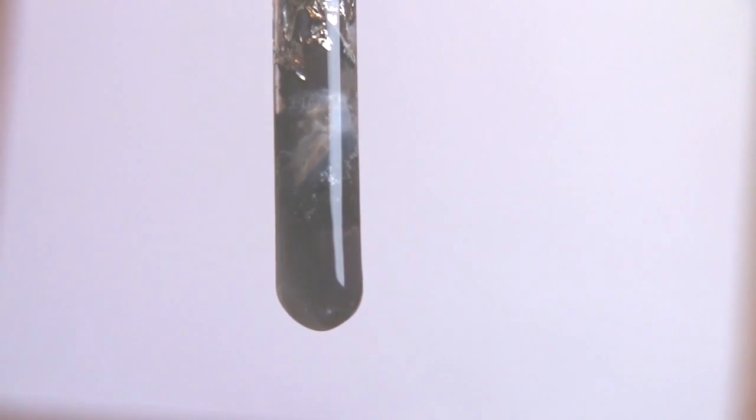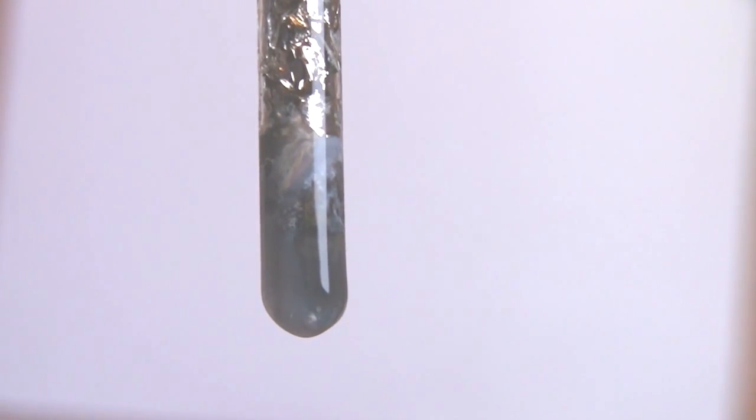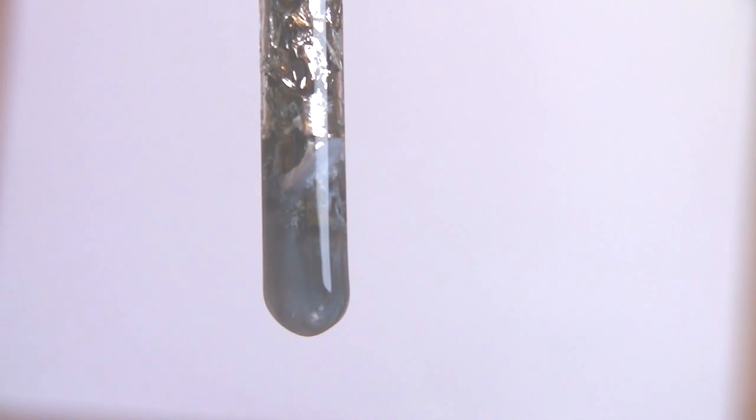With the glass, I think I'm going to call it quits there. I bet this does the same thing. Okay. Oops. I bet as it cools down, it goes all silver, or gold. It's gold. There it is.